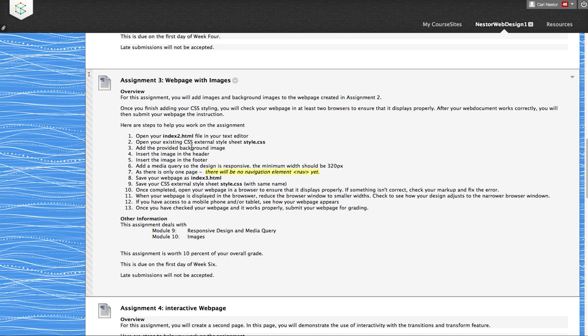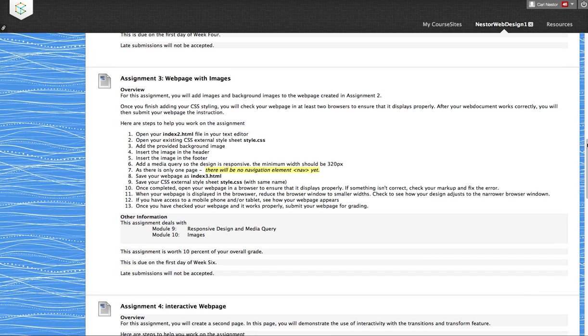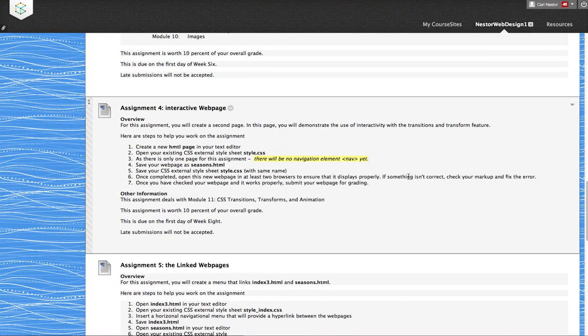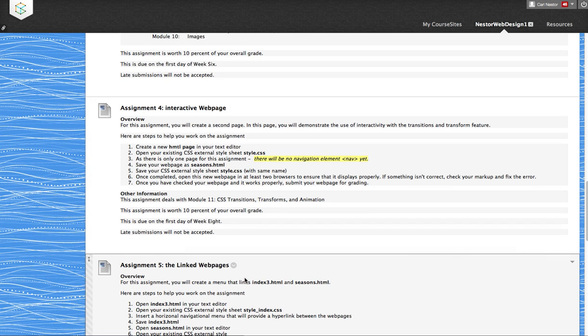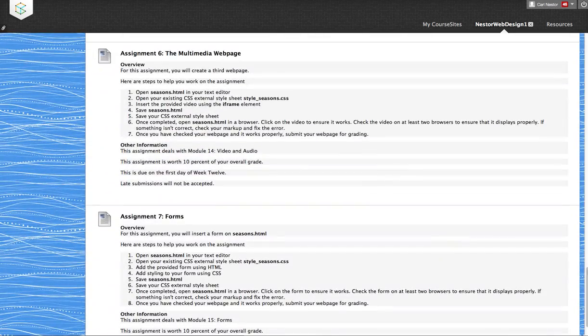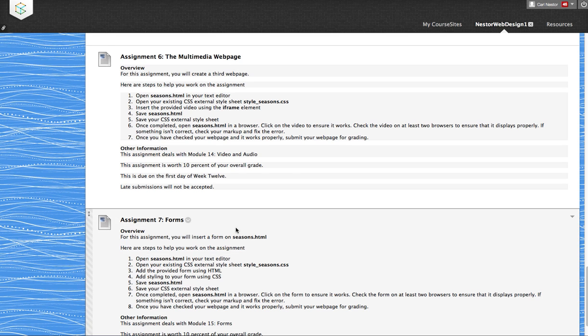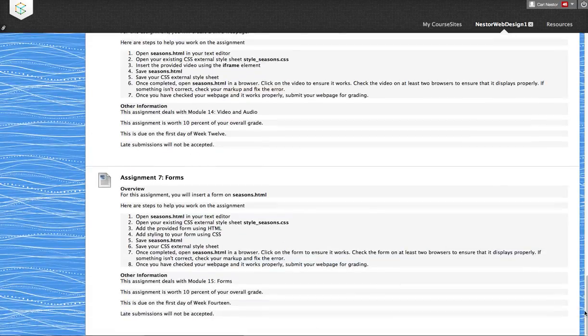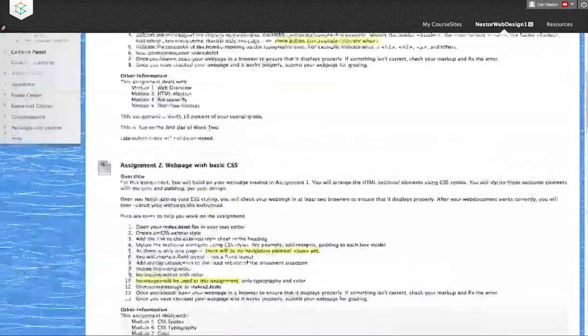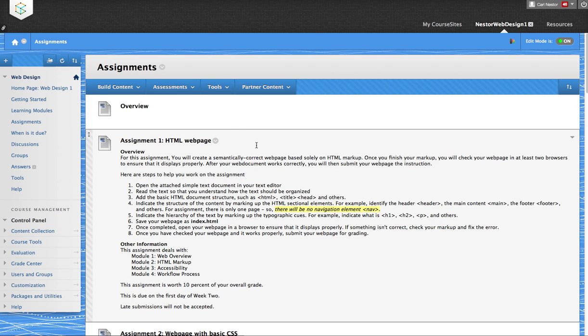And you're going to see that we're going to do things slowly because we want to reinforce the understanding of HTML and CSS before we start entering in other elements, such as images. The next one is going to be an interactive web design. That's when we start adding in navigation and start moving from different pages, as well as with the linked web pages here. Okay. And then the final exercise, there's several more. We're going to do the multimedia web page, and then we're going to do a forms web page. So we're going to go through here and do these different exercises, and we'll slowly improve your understanding of web design as we go through it.